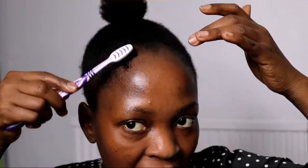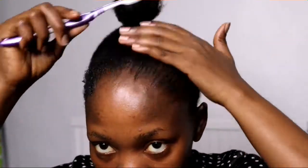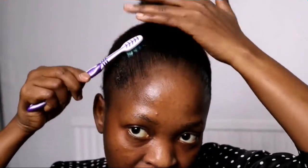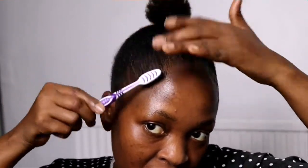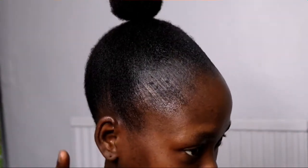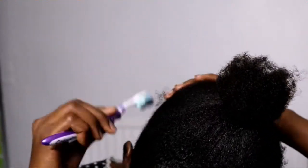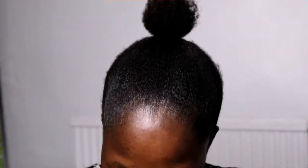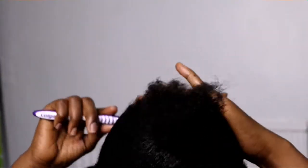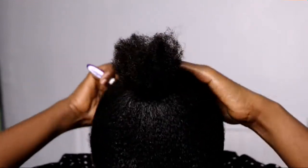This helps to cover my edges. So I love this black edge control from Argan Oil. Edges, guys. Because look at my edges. Oh, bro. In 2 seconds. I've got edges, literally. I feel like these edges were made for me, because it's a lifesaver. Without it, there's no way I would have this very beautiful bun that I'm showing you.